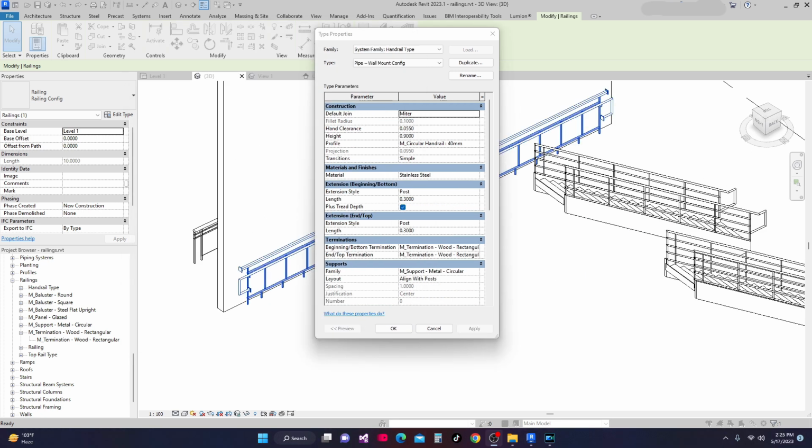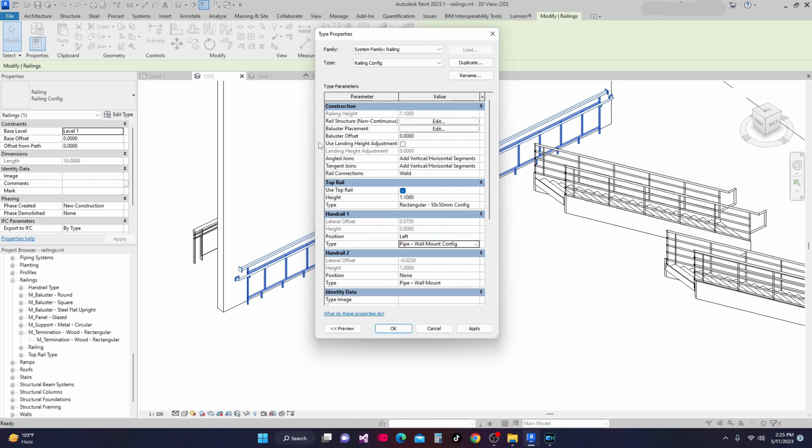And then guys, what else can we do here on this post? Okay, we'll bring it back, this one. I'll bring this back here, this handrail. I'll place it in the wall, and also here I will place it on the wall, and then apply, and then OK, and then here also apply.